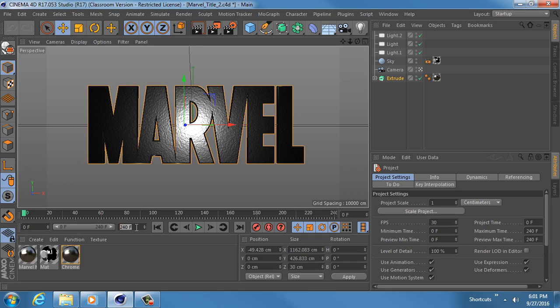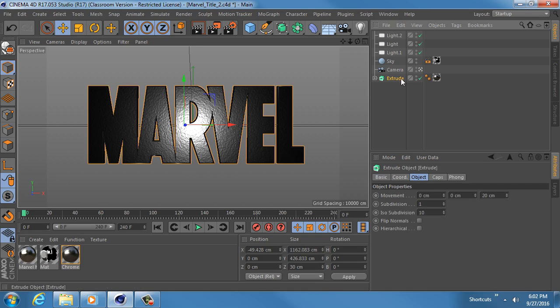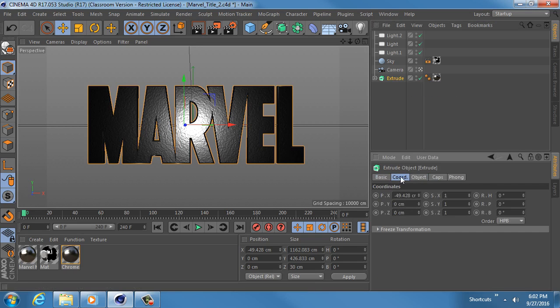So starting at frame 0, I'm going to take my text, and I'm going to keyframe the scale. So I'm just clicking the keyframe dots.